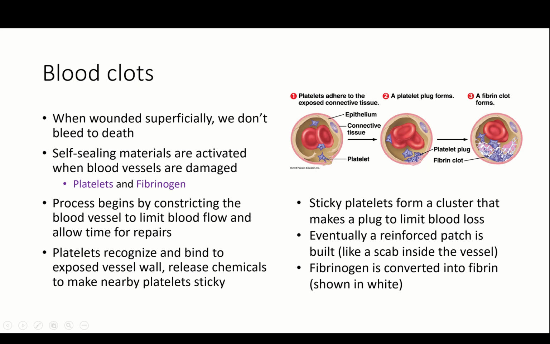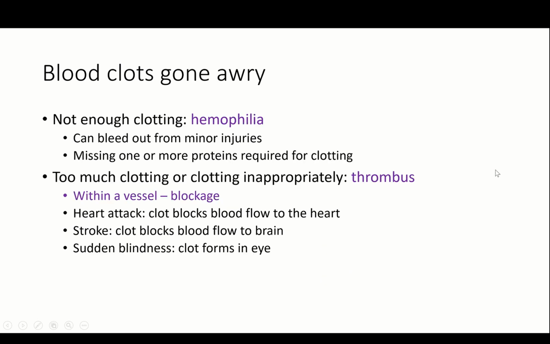What then happens is that plug is going to limit the amount of blood loss through this opening, and eventually you build a clot with the use of fibrin that helps to act like a scab inside of the blood vessel. So that's shown here in white. So this is a clot, and you can see that it's going to occlude the movement of red blood cells through this space. But during this time, we have healing that's taking place.